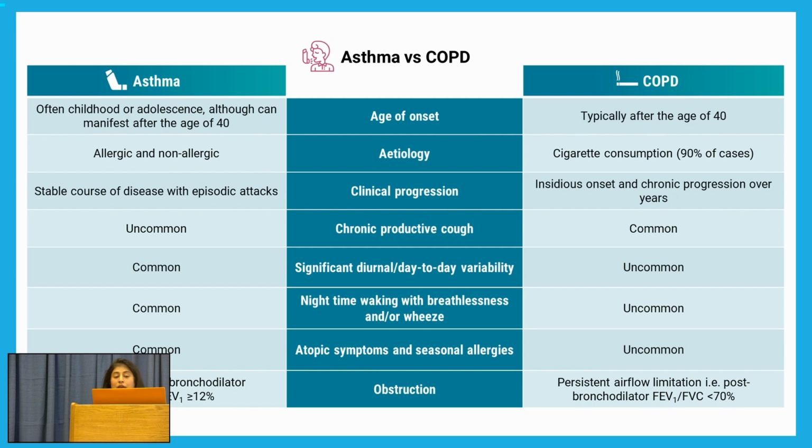And then if you're looking at the actual PFTs, it's reversible with asthma and it's not reversible with COPD. Now, that changes. With asthma that patients have had for years, and they have had recurrent exacerbations, yes, their airways can become fixed. You still really focus on the allergic component of it because they're still having an influx of cells that are different than COPD. But now, asthma and COPD are considered more on a spectrum. It used to be, do not give the COPD patients inhaled corticosteroids. Do not give the asthmatics anticholinergics.